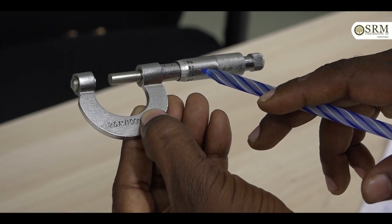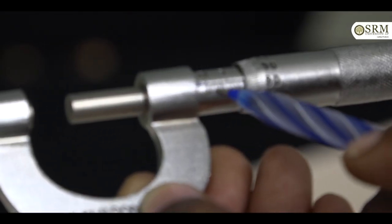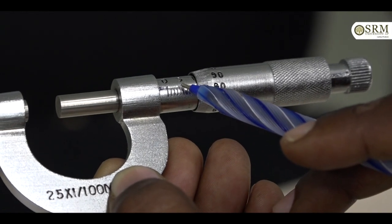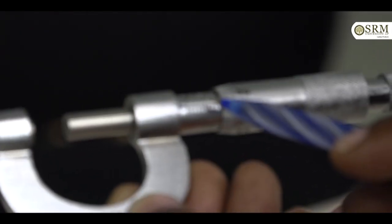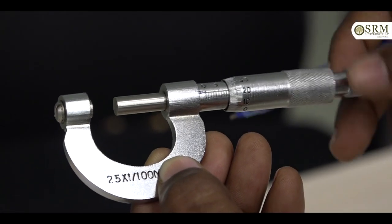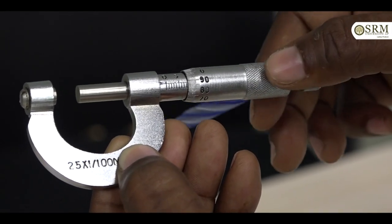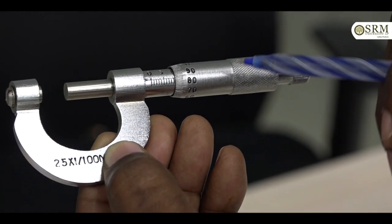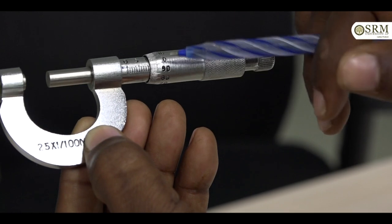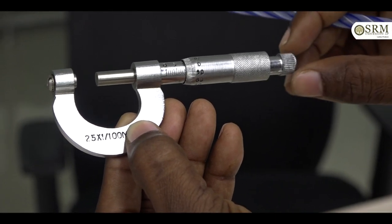And here a reference line is there. This reference line is drawn on the cylinder. This is the linear scale or pitch scale or main scale, in millimeters. This is the circular scale. Here we have 100 divisions. This is also called the thimble. Generally it is divided into 50 or 100 divisions. Here we have 100 divisions on the thimble. This is the ratchet. It is used to rotate the screw.